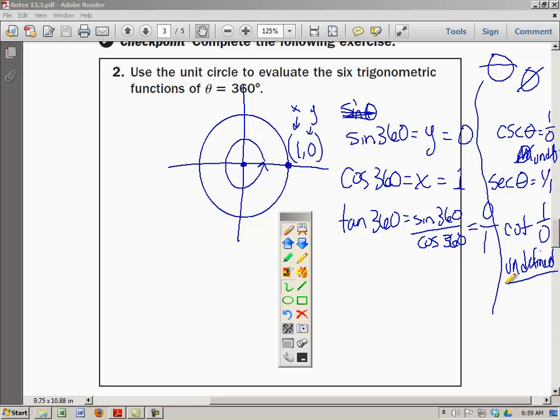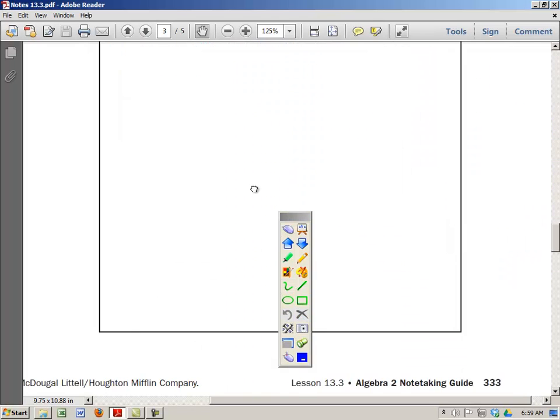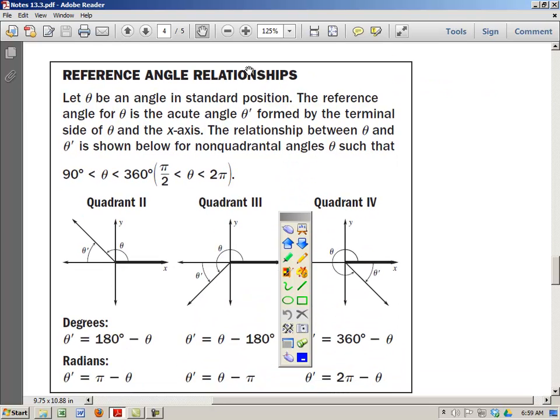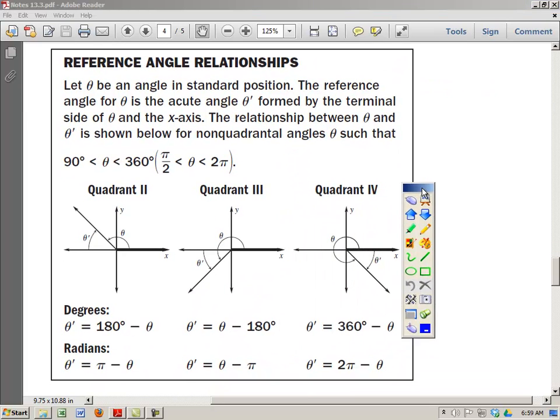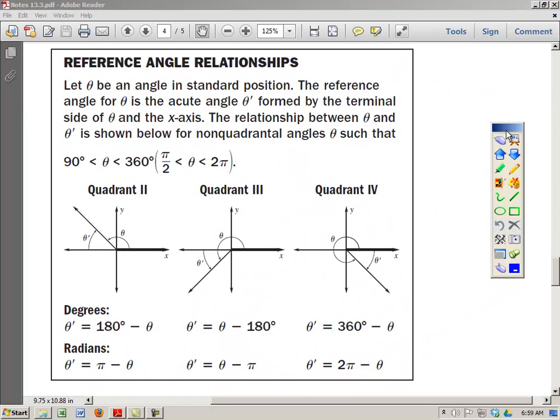Now I want to take a look at this idea of a reference angle, because we've talked a little bit about reference angles in this lesson already. And they give you this long, drawn-out box where you're supposed to remember all of these rules and how you find reference angle relationships. My point is, I say, look, how do I get the angle I have to an x-axis? What do I need to go with it to get to the x-axis, or what do I need to take away from it to get to the x-axis?